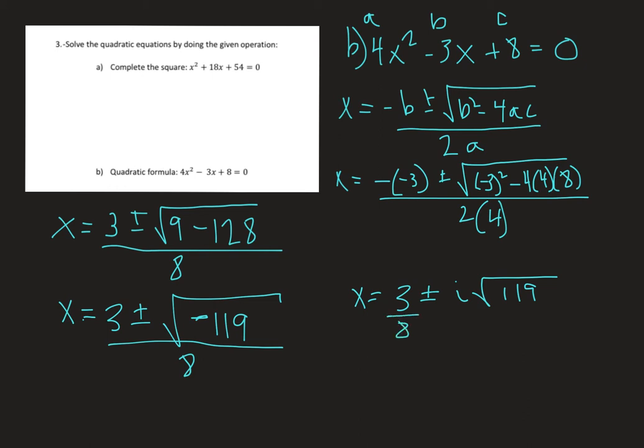So I'm just going to take that 8 and divide it into each term. I like to do that because if something does reduce, you can reduce it individually. And I also like to break up the answer because you like to have the real part and the imaginary part separated on complex numbers. So this would be our final answer.